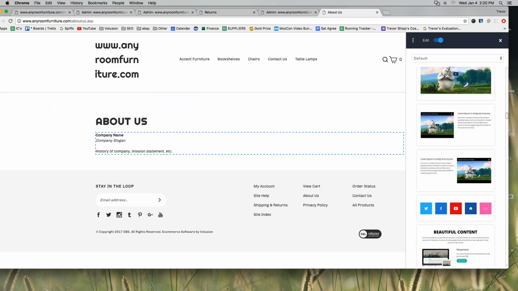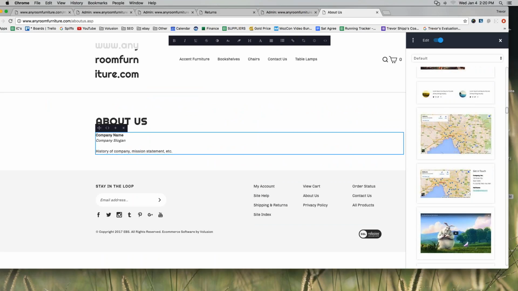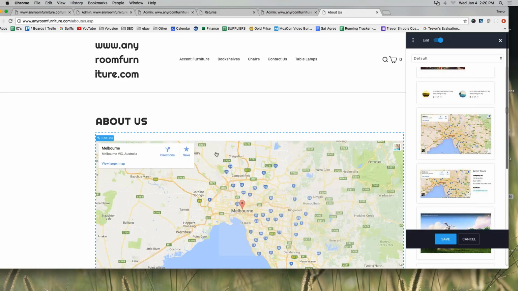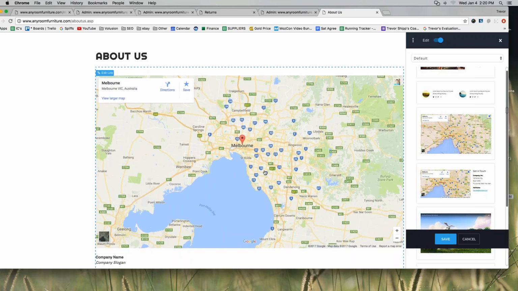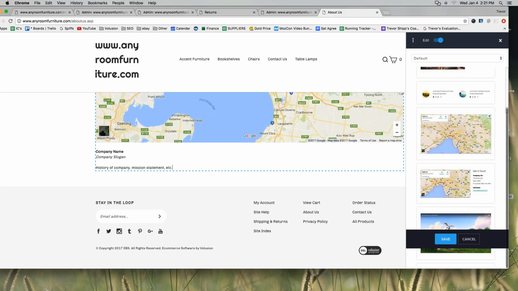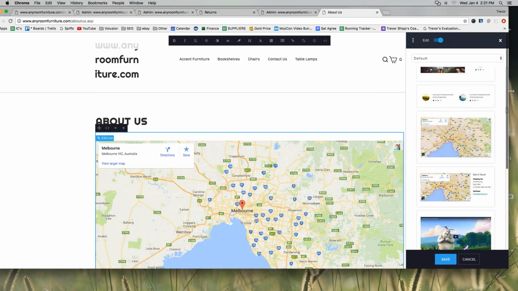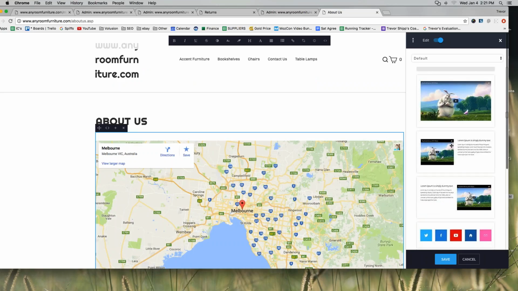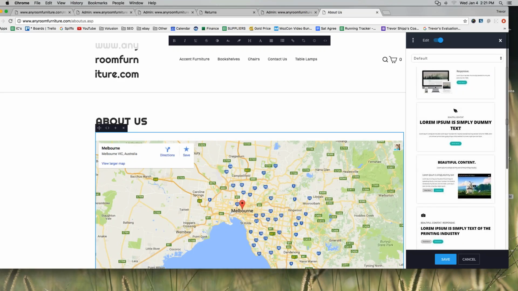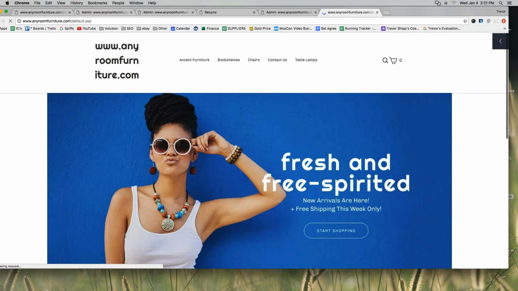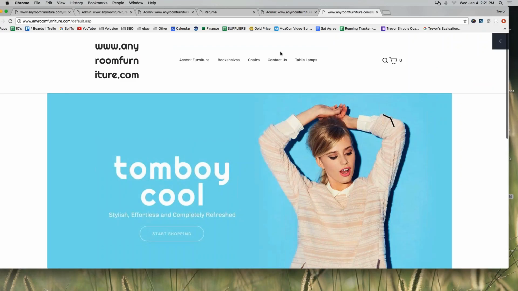Like you could put in a really cool map. You just sort of drag and drop the element in. You can put a map of your office or whatever. Obviously, that's not what we're going to do here, but you can use this content builder to create some pretty cool stuff. I'm not going to save that, but you get the point. So anyway, we'll mess with this more later, but that's the content builder, just so you guys are more aware of that.